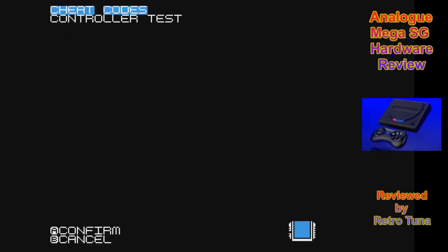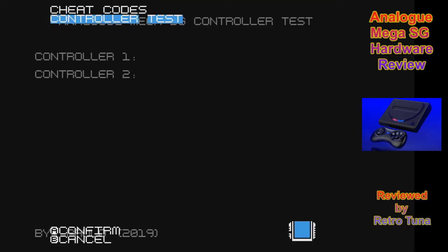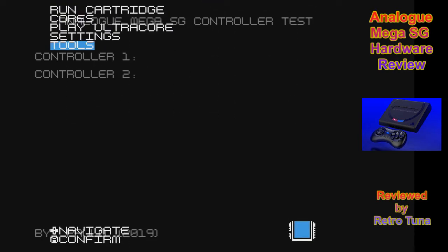Did I show you tools? In tools, you've got a controller test, so you can test the buttons on your controller and see how they work. Which is pretty cool. Only problem is I don't know how to get back out of this. Go back. And you can use cheat codes as well. So if you're into using cheat codes on your Mega Drive, you can actually use all. I'm not sure if it's Action Replay codes. I've got a feeling it's not Action Replay codes. I think it might be Game Genie codes that work on it. So you can use all the codes as well.